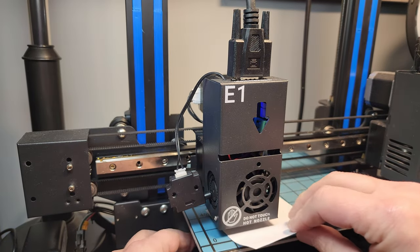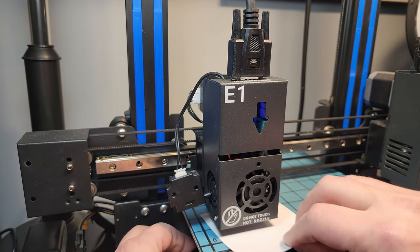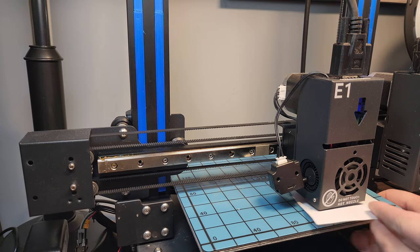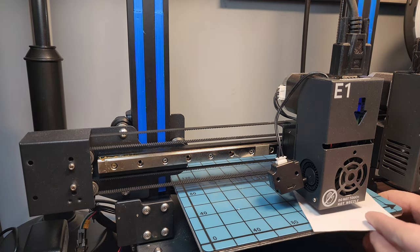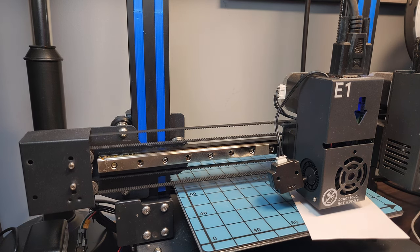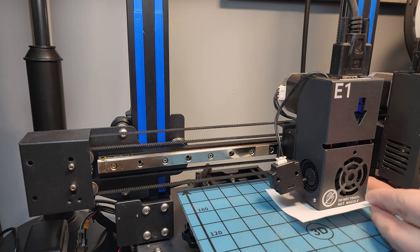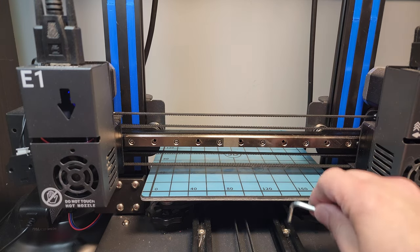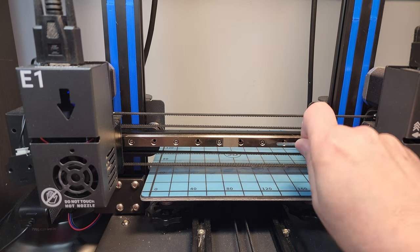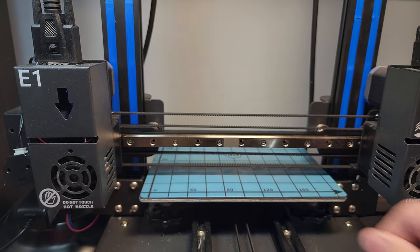Another tip, as a relative newcomer to 3D printing, is making sure that your printer is mechanically sound. What I mean are some little things you can do like leveling your bed. Taking that little piece of paper and going around was one of the most infuriating things I did as a beginner when I first got started — I felt like I was constantly doing it. But I found I was doing it wrong or forgetting where I needed to go with it. So make sure you follow the recommendations from your manufacturer, check it all the way around — sometimes it takes two or three times, sometimes more. But when you print, if things aren't looking right, do it again. You'll enjoy it in the long run. Also, grab that little hex tool that came with your printer, check all the screws and make sure they're tight — if they're loose, you get wobble and it causes other problems. Check your belt tensions too. All of that goes a long way toward helping you have great prints and enjoy the whole experience.